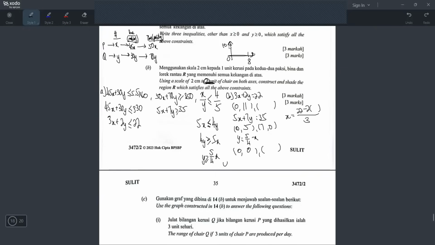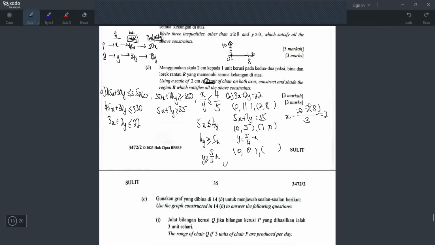So for y value, there's a lot of numbers you can put. You can put 10, 9, 8, 7, 6, like that, right? So let's try to put 8 maybe and see what happens. Okay, 22 minus 8 times 2 is 16, divide 3. Okay, you end up with 2 actually, right? So it means your x is 2 when y equals 8. So your point is 2, 8. So actually it's better, right? It's an easier point to plot. Of course, you can put any other point also, or maybe you want to put 1. Can also 1, because 22 minus 2 is cannot lah, 1 cannot.